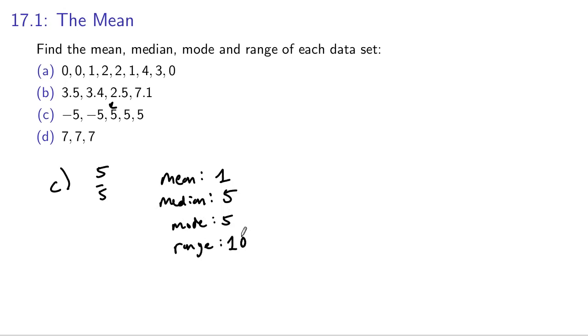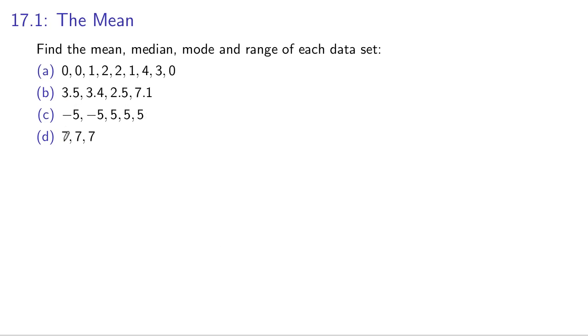So you can see the median and the mean can often be quite different, and sometimes they're the same. So they express different things. The median tells you the middle value if you sort the list or sort the sample. The mean tells you the average value. And the mode tells you the thing that happened the most often. The range just tells you the spread, but it's the extreme spread. Next section we'll talk about a better measure of spread.